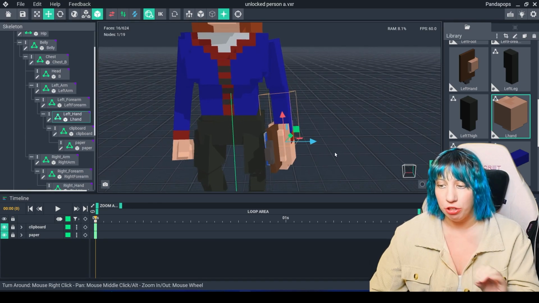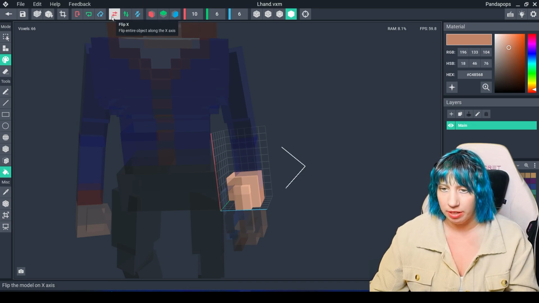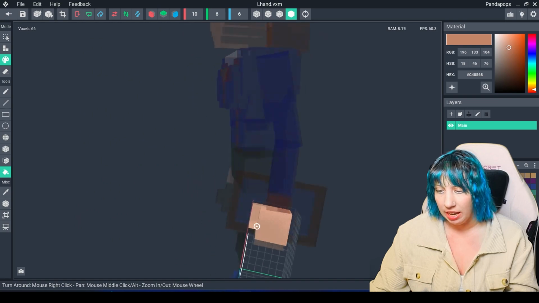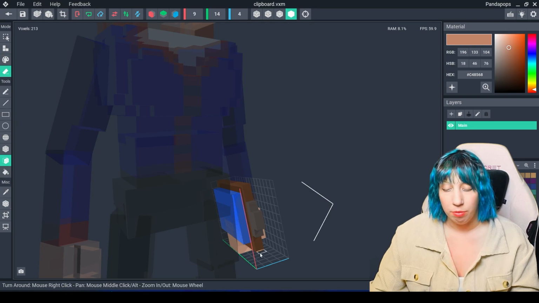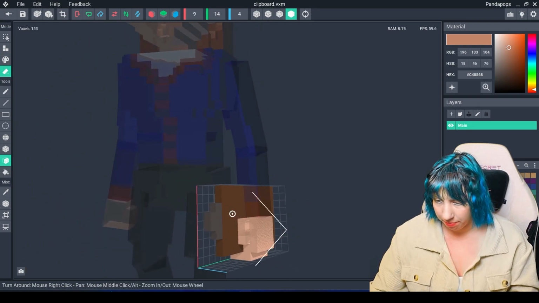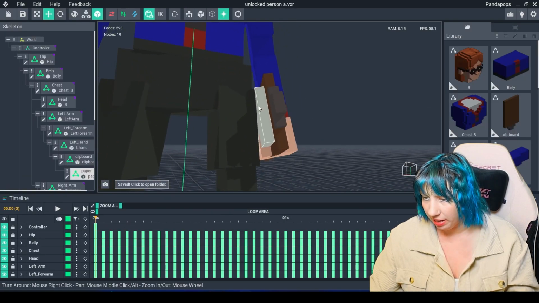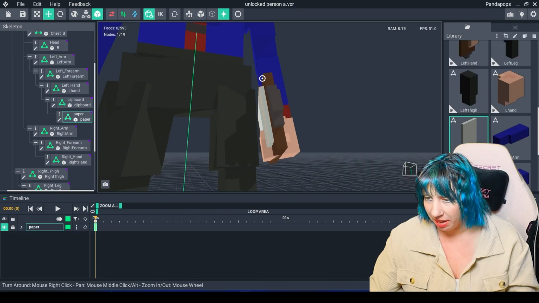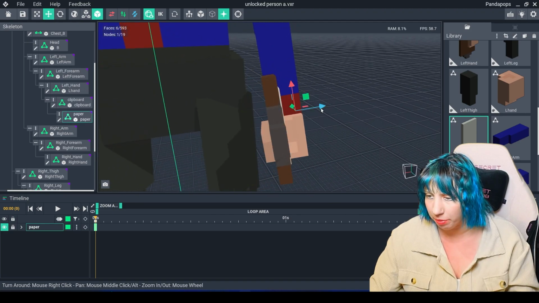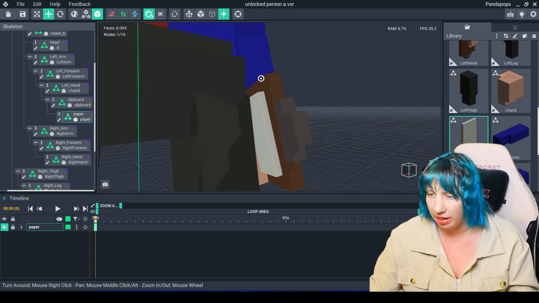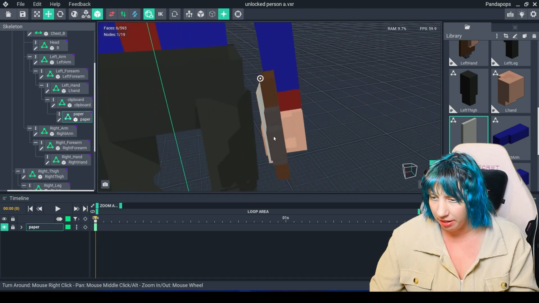Now the issue is, because we duplicated the right hand, we do need to fix this. So we actually need to go into edit mode, and we are going to flip the X axis, and now the hand is in the correct position. We're going to go into the clipboard mode. We are deleting the paper because we don't want the paper there, and we are going to delete the hand. So from here, we are going to pop the paper in. See how we're now hiding the paper a little bit inside the clipboard? We can't move it all the way in because it will pop out the back, but we can now make it look slightly thinner because part of that asset is now hiding inside the other clipboard.